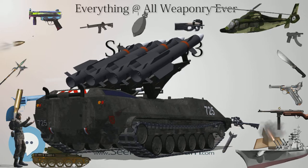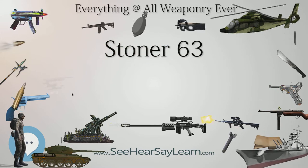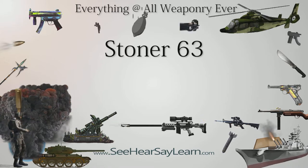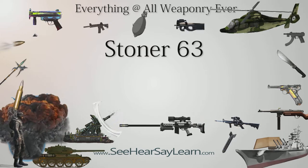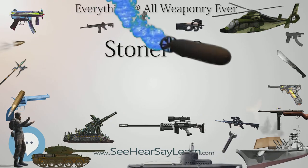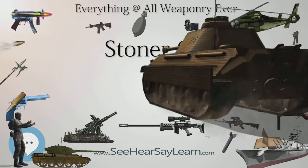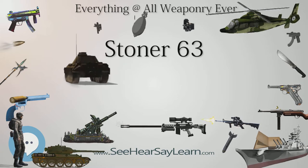The Stoner 63 was produced in several configurations with 15 separate assemblies, which had limited parts commonality. These variants included a carbine, an assault rifle, and various light machine guns feeding linked ammunition from the left or right. The gas system was mounted in different positions depending on the weapon's configuration. Due to the multi-role nature of the design, the carbine and rifle versions were heavier than comparable weapons of the same type. The Stoner 63/63A rifle is a standard assault rifle fed from below by a 30-round box magazine; spent cases are ejected to the right, the cocking handle and gas system are mounted above the barrel, and unlike belt-fed configurations, the rifle fires from a closed bolt. The rifle configuration was field-tested by the USMC for a short period during April to June 1964 at MCRD Parris Island, SC, and elsewhere in 1967, and was eventually fitted with a lightweight bipod that folded beneath the handguard.